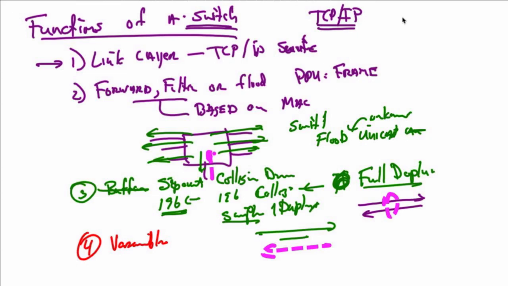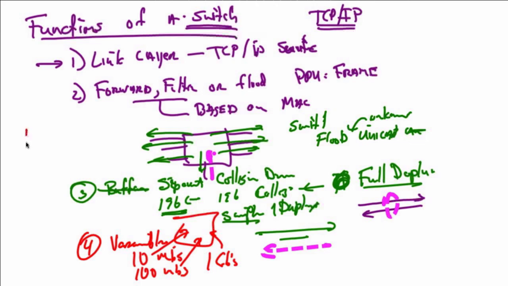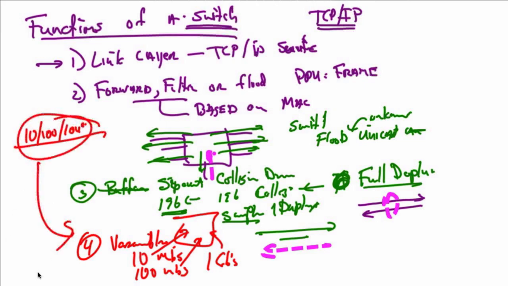So the idea is that you go to the store and you buy a 10 megabit network card. Then later on you go get a 100 megabit card. Then later on you get a 1 gig card. Well, by virtue of the fact that I have a host with a 100 megabit, a host with a 10, and a host with a 1 gig, all connected to a switch that is going to be able to understand 10/100/1000, what ends up happening is the switch allows these devices to all communicate. That is one of the primary and key benefits that switches give us.